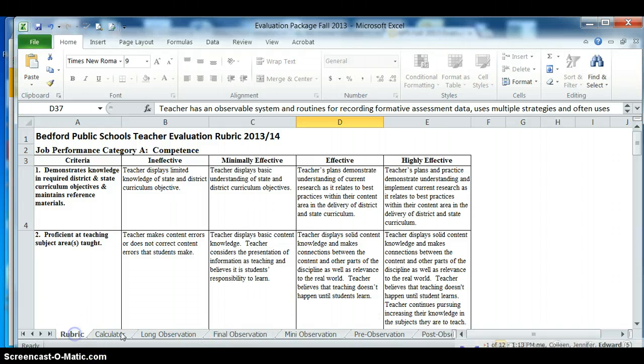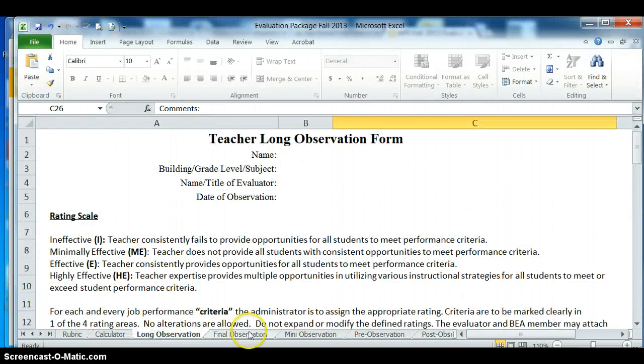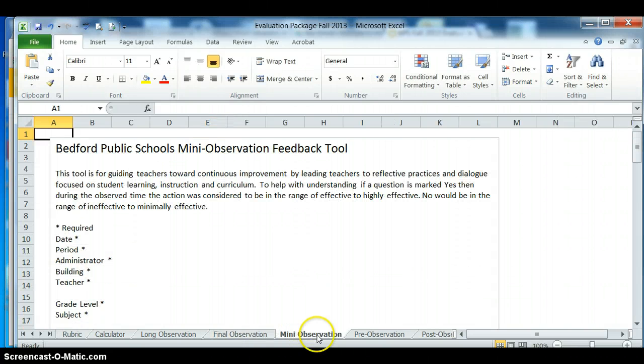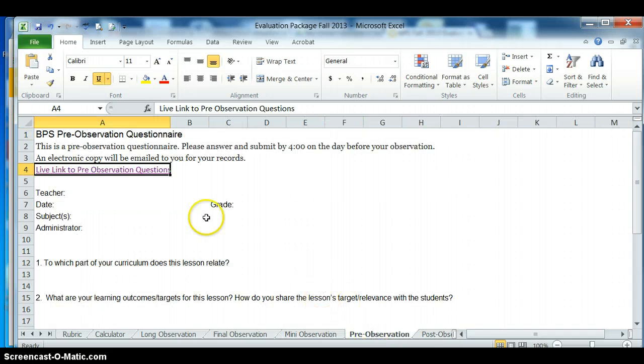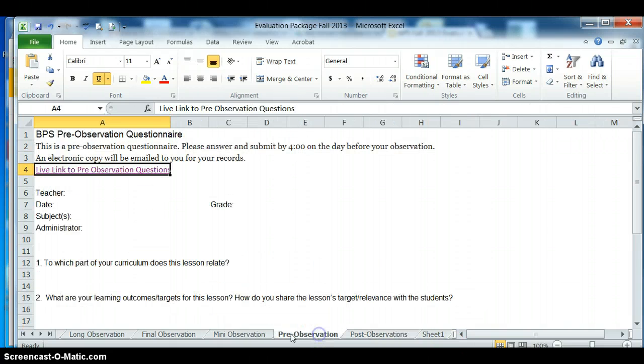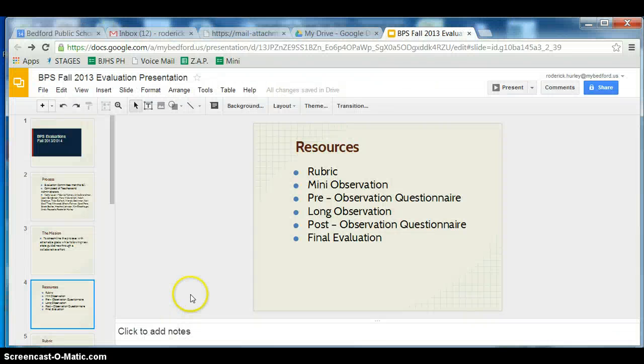So you got a rubric, you got a calculator, you got the long observation, the final observation, the mini observation, just copies of the questions, the pre-observation with the questions and a link, and the post-observation with the questions and a link. Nice thing about the link is if you for some reason delete your email when the administrator makes the request to meet, you can always go back to the spreadsheet to the links. So that's there for you.